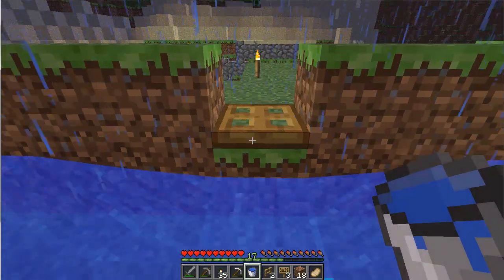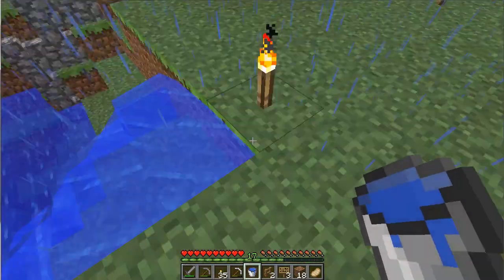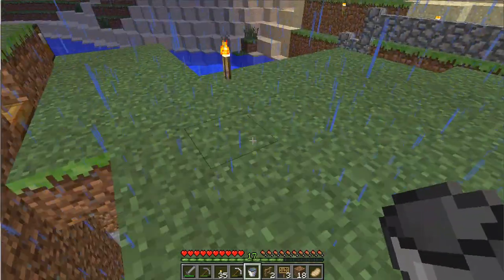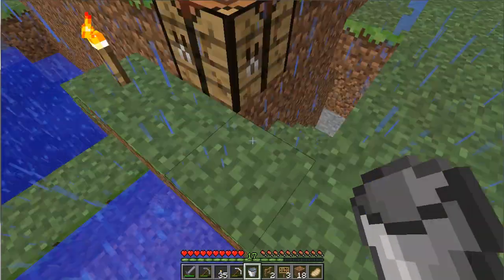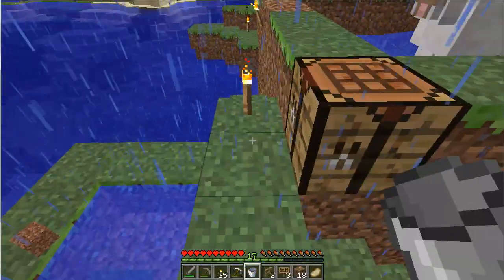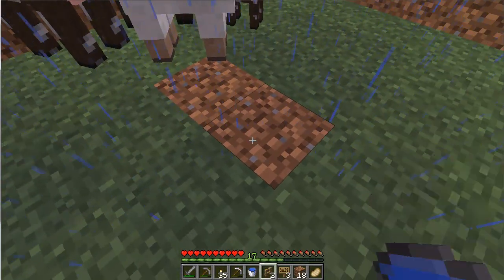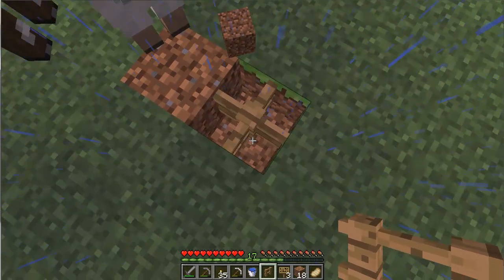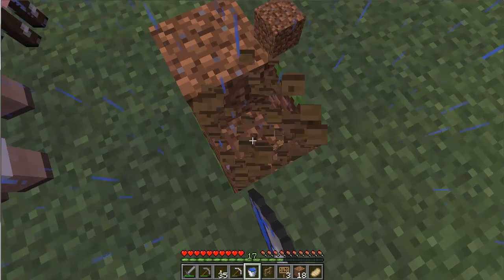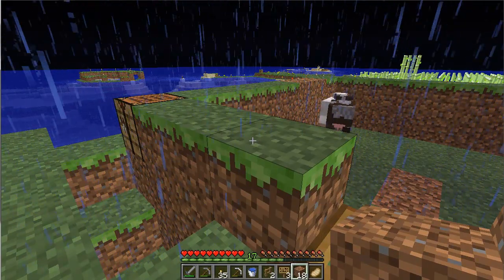Working. I'm going to come over here and place down that source block so it's right nearby. Take out that. Infinite water. Because I do not know why it's not letting me do what I want to do. That might be a problem. Drops wouldn't be able to go through it. So that won't work. That's disappointing.